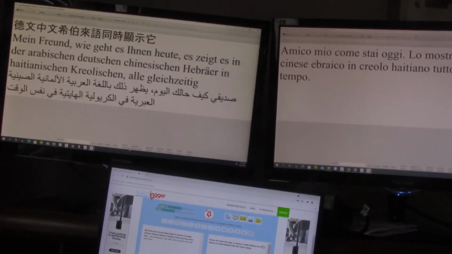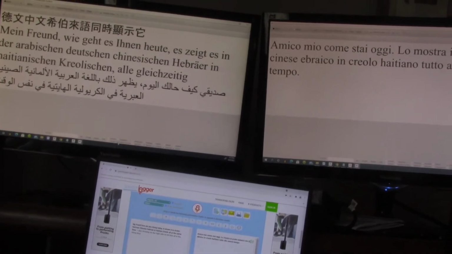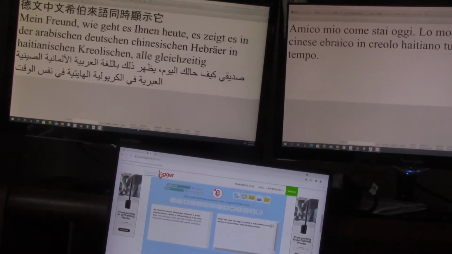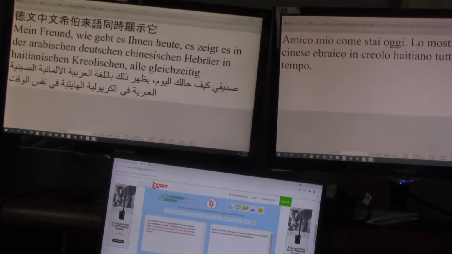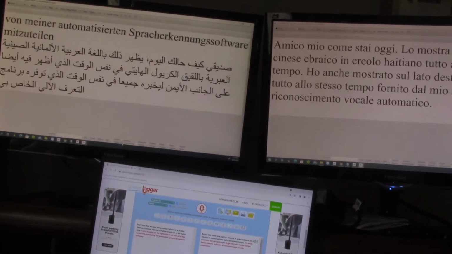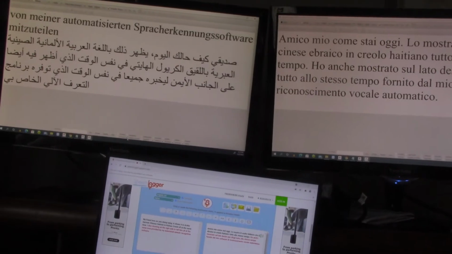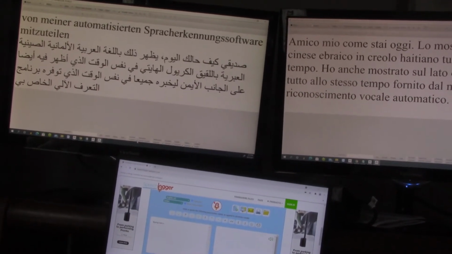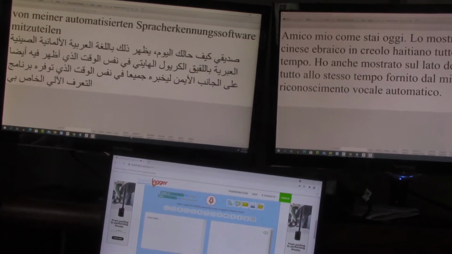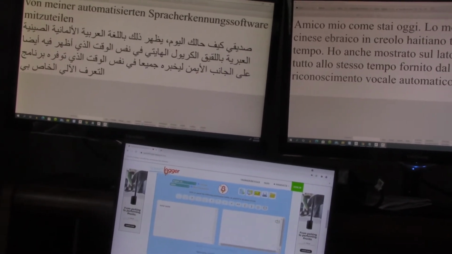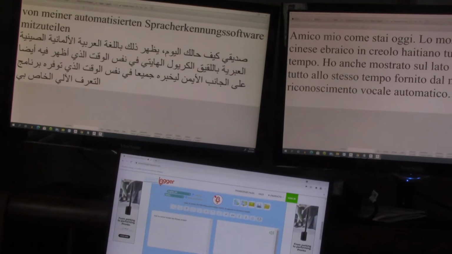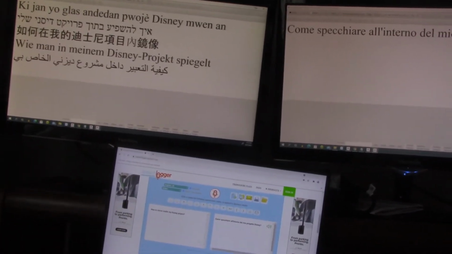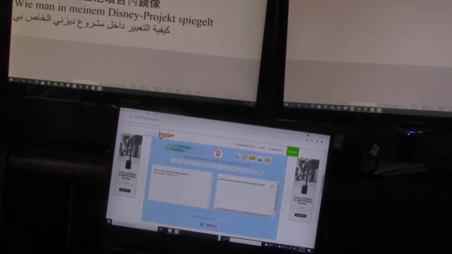See, this is an example of a one-to-many language translation provided by my automated speech recognition software. This is not something that I replicated anywhere. I came up with this all through Mirror Insight and combining a series of technologies that I have worked on in my Disney project. Pure insightful thing led me to creating this software.